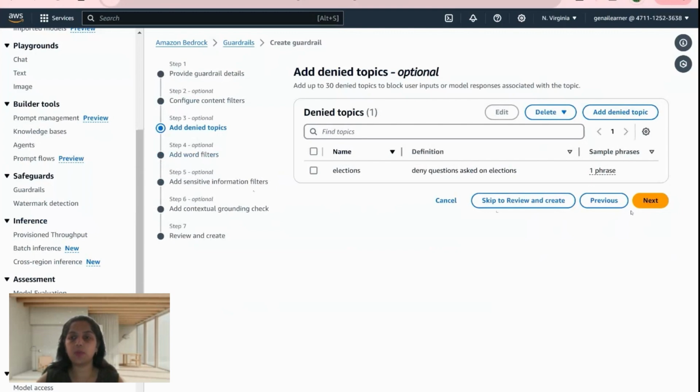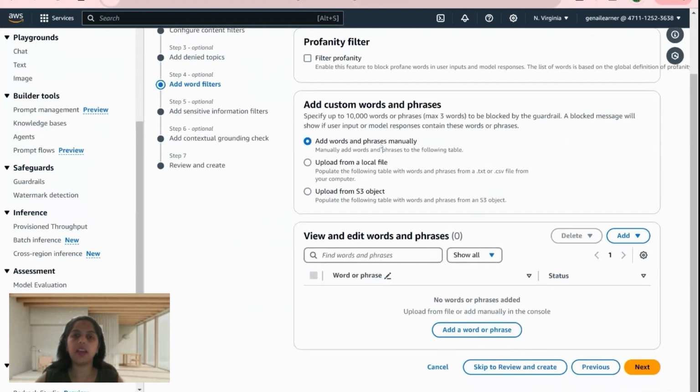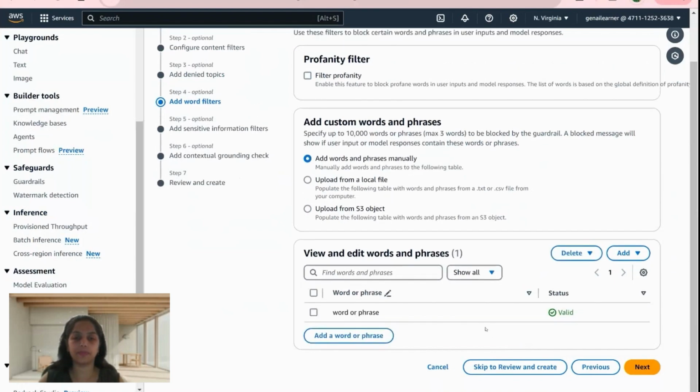Then we move on to word filters. Here you can also maintain a list of words which you want the guardrail to block. These words can come from a file, or from an S3 object, or you can define them in the console itself.